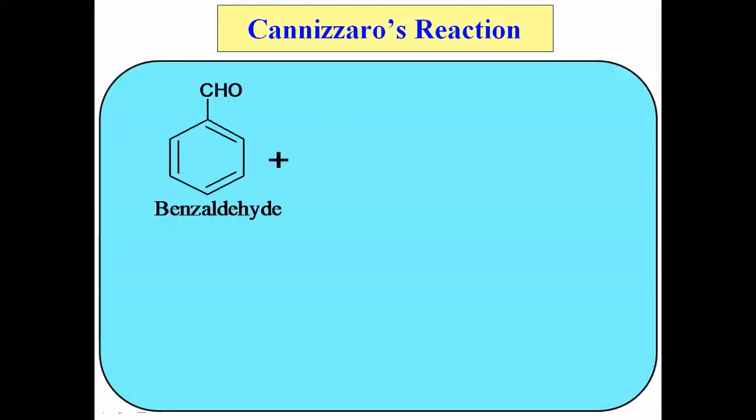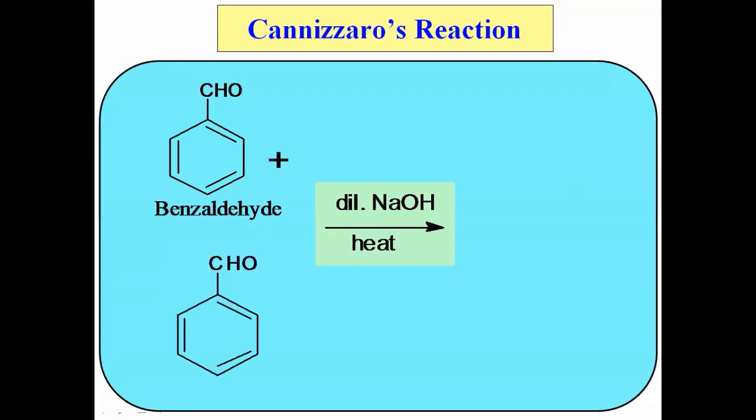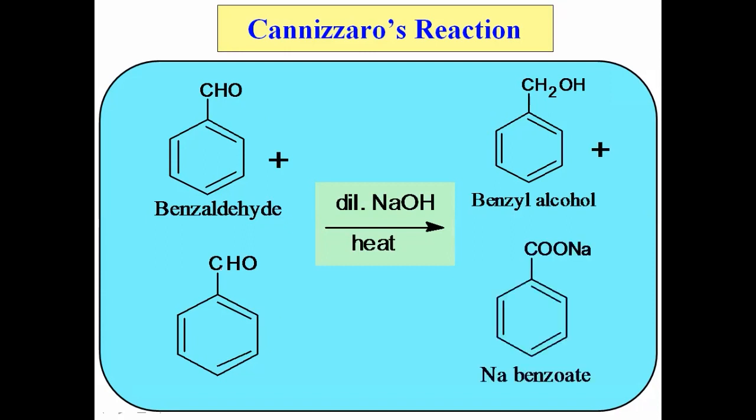Okay, this is benzaldehyde. We know that benzaldehyde again does not have an alpha hydrogen atom, and therefore when this benzaldehyde is heated with dilute NaOH, it undergoes Cannizzaro reaction, meaning two molecules of benzaldehyde participate in the reaction. Here one molecule undergoes reduction, and its CHO group converts into CH2OH, and we get the primary alcohol. This is benzyl alcohol. Here that molecule undergoes reduction and we get the primary alcohol, when the second molecule of benzaldehyde undergoes oxidation and that CHO group converts into COOH.